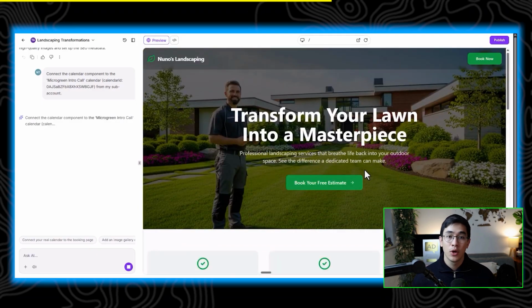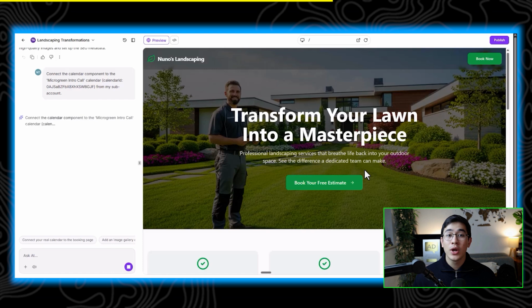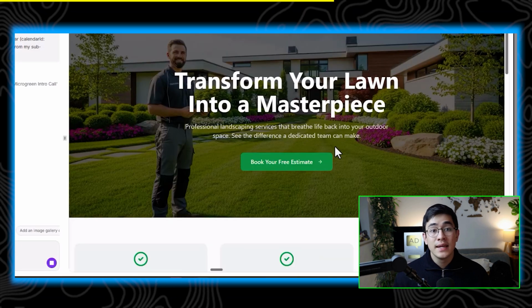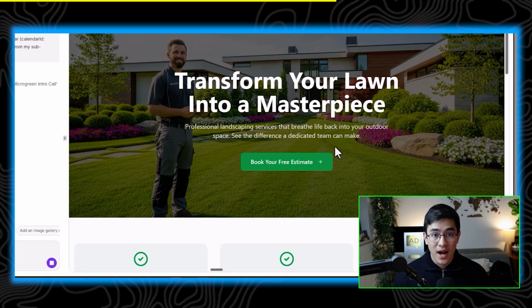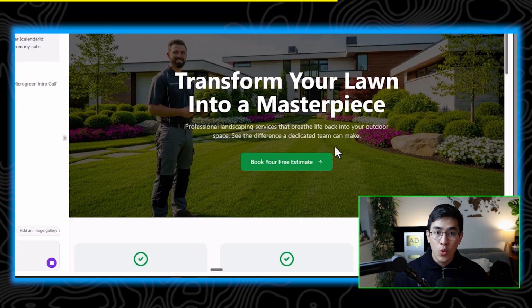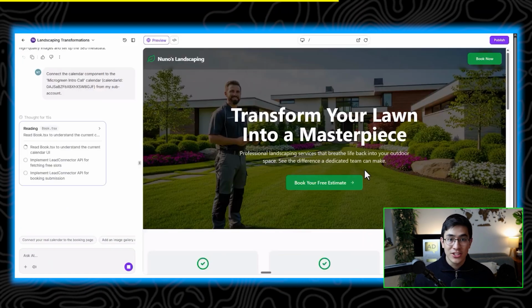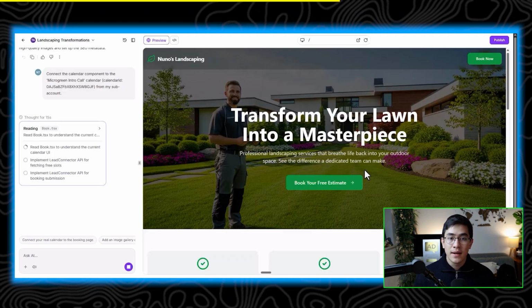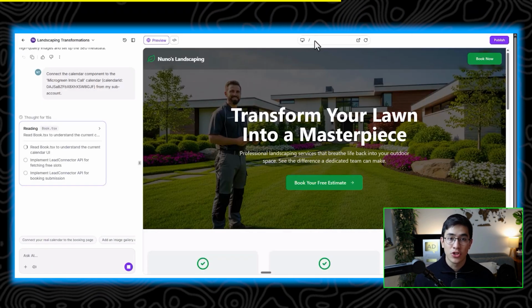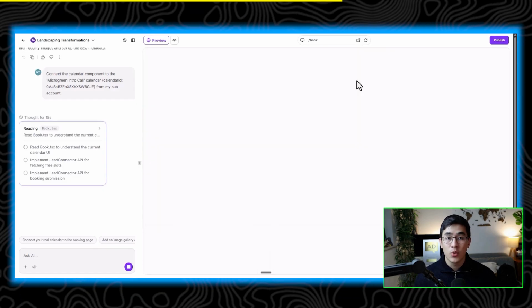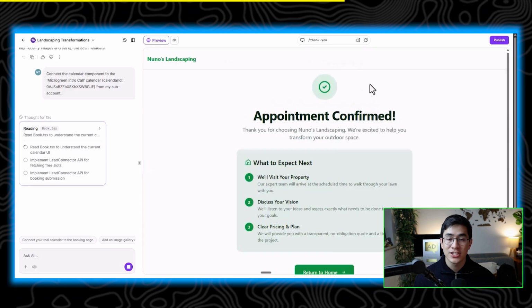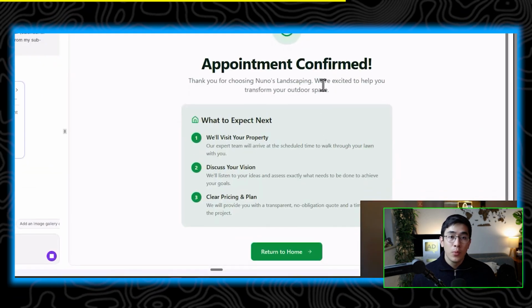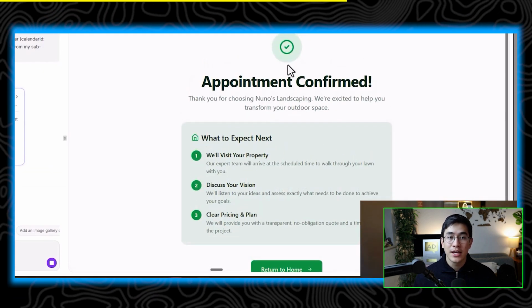So again, for a beta first version of this, it's really coming along. Like I said, it's going to have more features and more connections, and you're going to be able to do a lot more. But this is something pretty cool that you can do. We're going to do one more test of. Oh, actually, you know what? Let's just make sure that the thank you page is also there. There's a booking page, which is great. And then there's also a thank you page, which tells you everything that we said. So it does pull multiple pages. So it does have the ability to do that.